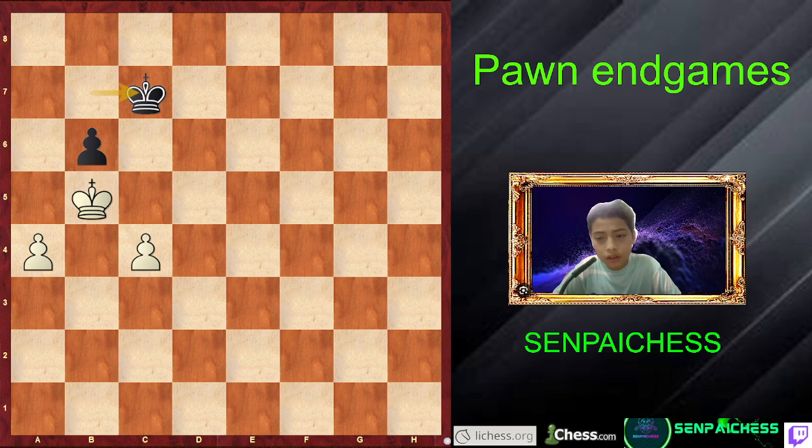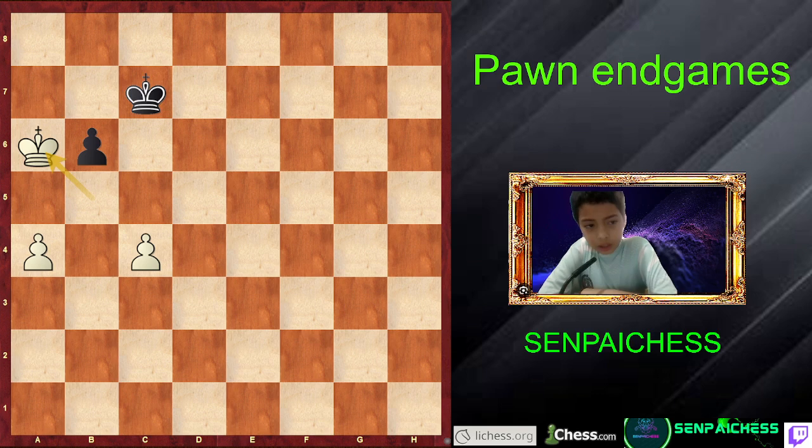But what if he plays king a7? King a7 is a mistake in view of a5. B into a5, king into a5. Here getting the opposition decides. King b7, king b5, king c7, king c5, and white is just winning. So, king c7, king to a6. Since c5 would be really useless, because then we would have an a pawn, the corner rook pawn, and the black king would aim for the a8 square, and that will be a simple draw. So, king to a6.